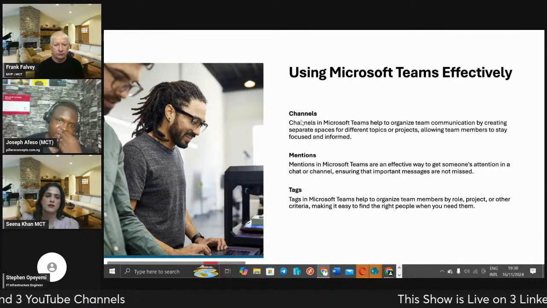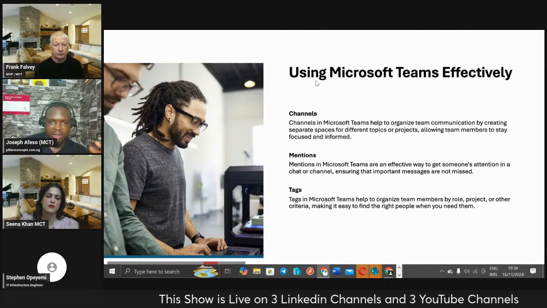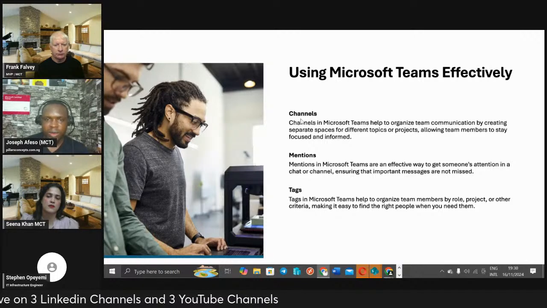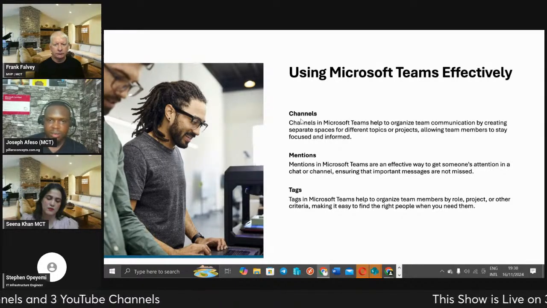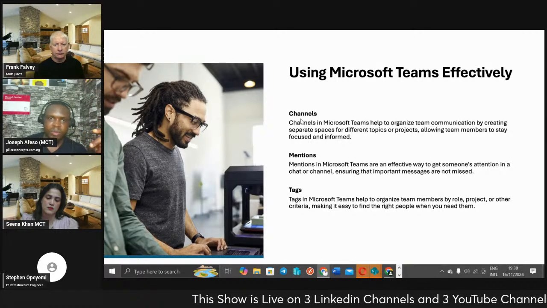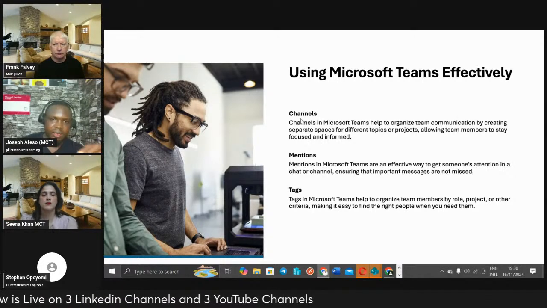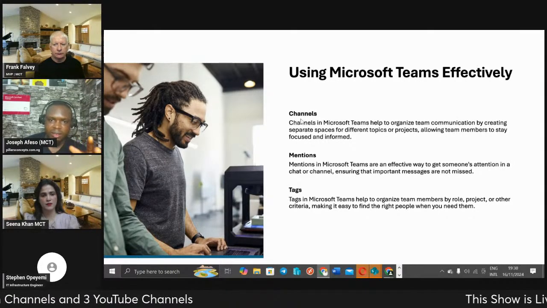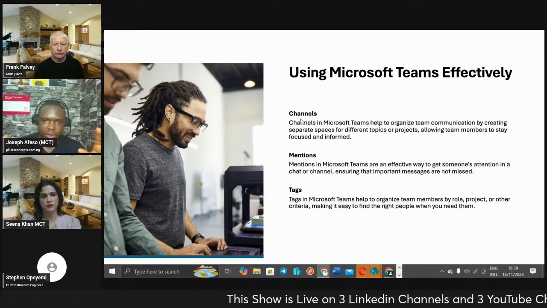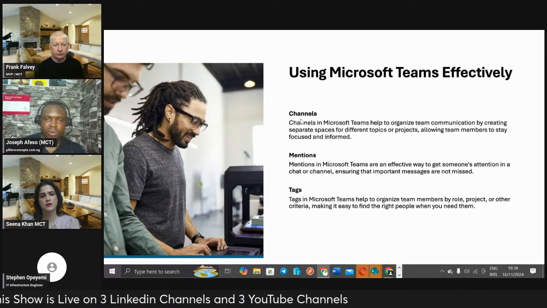So I would always say that a team is a house, while channels are like the segments of that house. If you have a house, you're going to have a restroom, the kitchen, the living room, and then the bedrooms, as the case may be, if it's a standard apartment. The same thing happens when you are using Microsoft Teams. The fact that you create a team will automatically create a general channel for you. And the general channel is like the living room that everyone that stays in that house has access to.